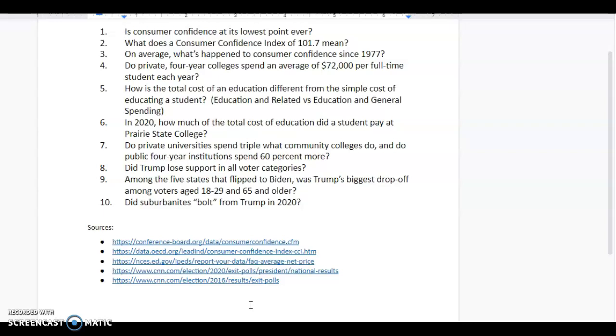If you need additional information, feel free, go out, find it. I don't have any worries about that. But I do think that these 5 sources here will answer pretty much all 10 of these questions. Now, again, don't hesitate to reach out to your group. You can break the questions up. Each person can take a couple questions, however you want to make that work, but that's just a matter of communicating with your group mates, okay?